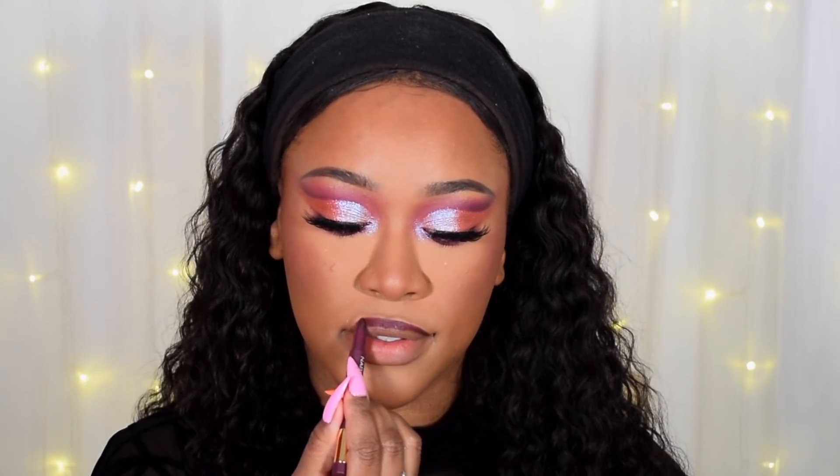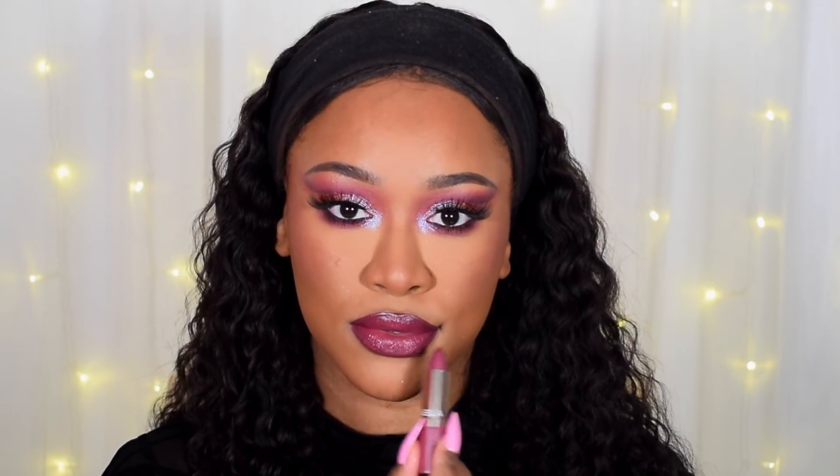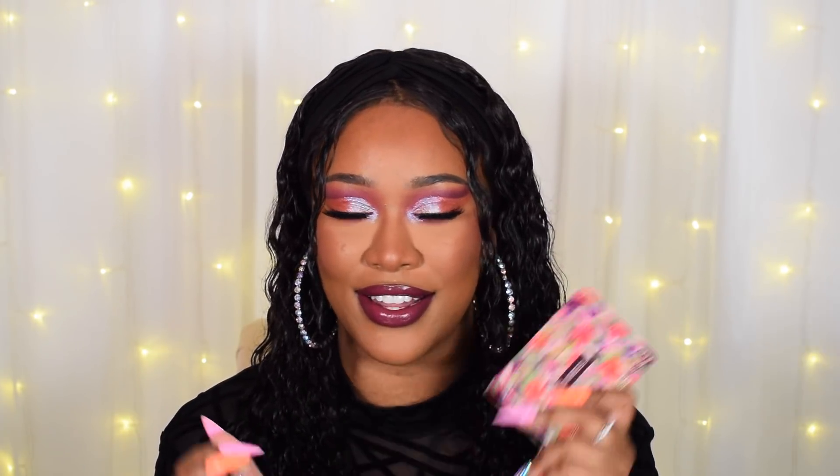I'm going to do the other side and try to get them even — you know that struggle — then come back with the final look. Here is the third and final look. I am low-key obsessed with this — it is possibly my favourite. I love how the lips go with the crease. I went in with the stylo pen in my waterline and also to line my lips — love this as a lip liner, so creamy but it stays in place and doesn't bleed. For lipstick I went in with the Wildberry which matches the palette — a purpley berry type of colour. Nabla's shimmer formula is definitely up there. So creamy, they glide on really well, they're glittery with micro glitters and look so wet and reflective on the eyes. The mattes performed really well too — I was able to blend and diffuse them really nicely into the crease.